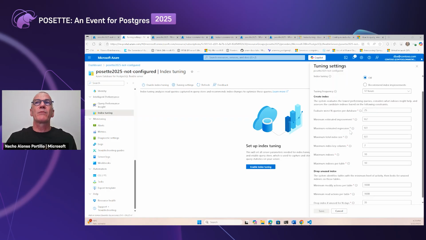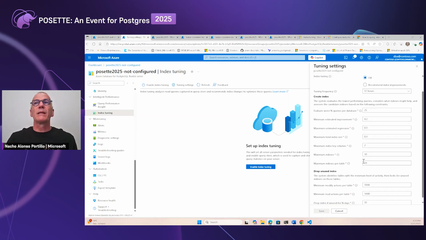Then there are minimum estimated regression, maximum estimated regression, and minimum estimated improvement, so that we only recommend indexes that hypothetically improve the performance of at least one query by 20%, and never ever regress any existing query by more than 10%. That's what these two settings mean.